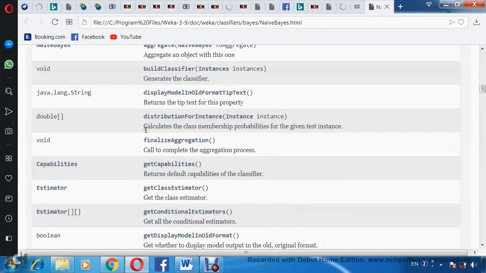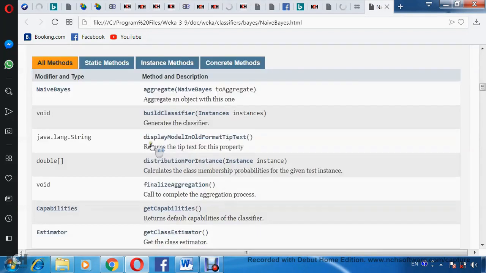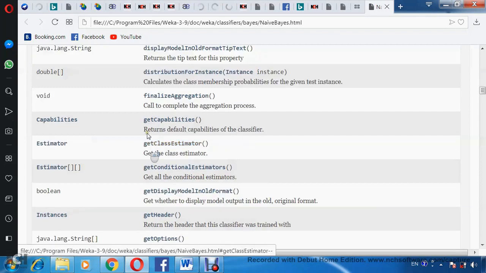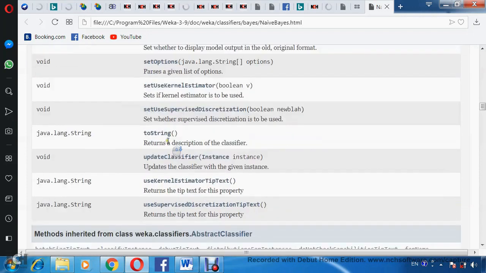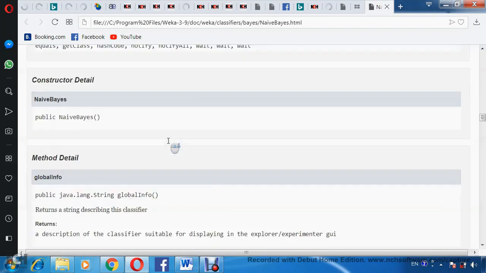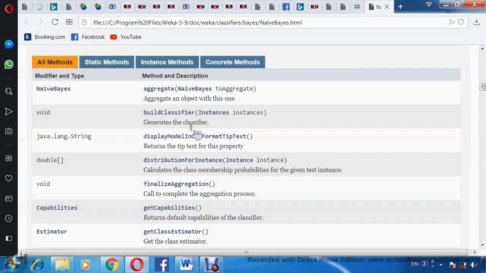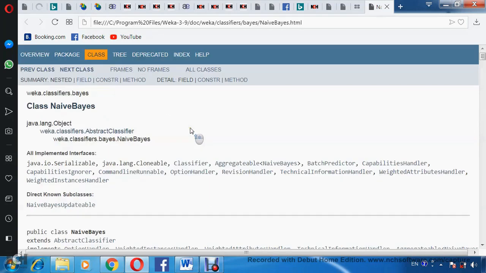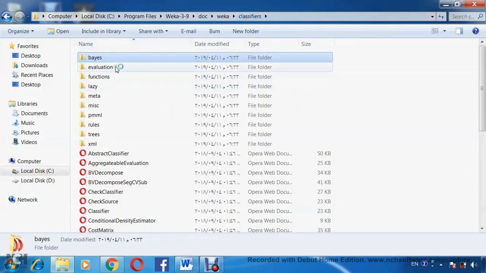These descriptions are the same as the descriptions in the source code, but you can read them easily without opening the source code.